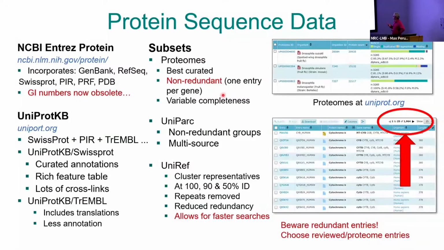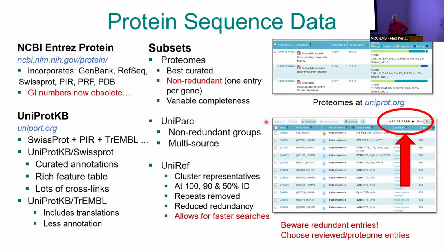Otherwise, if you want to search across multiple species, you can search all of UniProt. However, UniProt has a degree of redundancy, and it can be extreme sometimes. So here's a search I did for human cytochrome B, and it comes up with almost 2,000 entries. This is because it's a mitochondrial sequence. People have been sequencing this since we could sequence, and everybody wants their precious sequence still in the database. Nobody wants to remove anything. So there's an awful lot of redundancy. However, one sequence will be the reference sequence. So there's only one reference. There you go, in orange, cytochrome B. And so you can search for the reference. You can search in just the reference proteome for a given species.